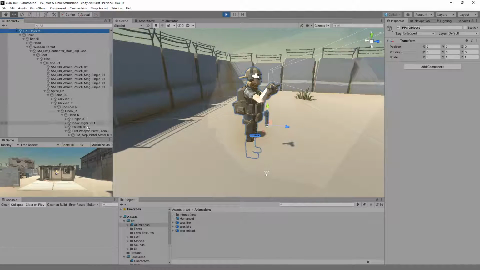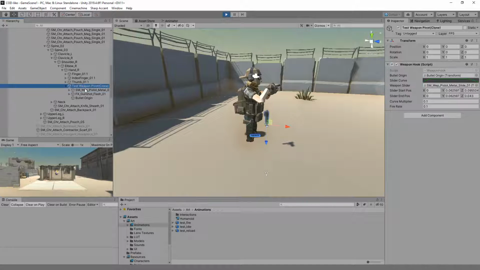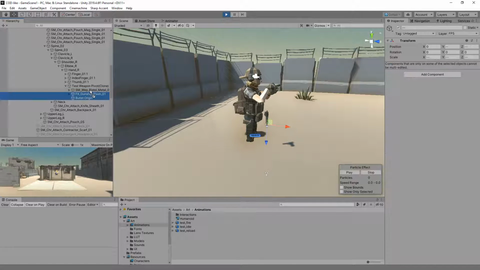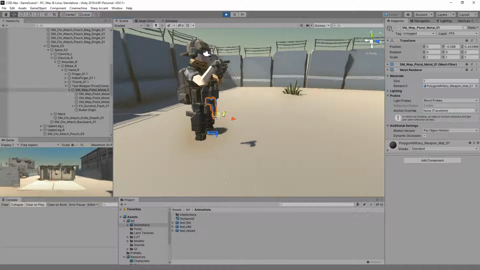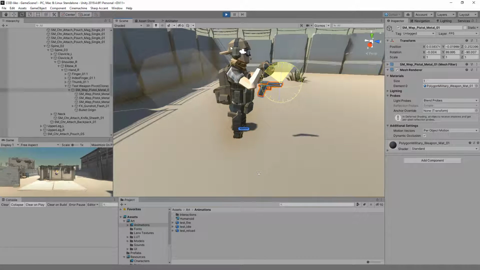That's the FPS object. That's our pivot, which is always going to be 0, 0, 0. Then that means we can move this and place it on the correct position. So let's move this above and place it properly.